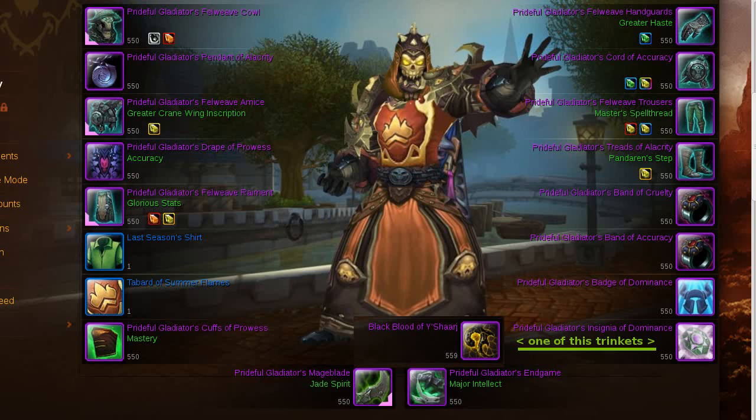This is the PvP gear for this build. It was taken from Affliction. You need to get as much speed as you can, so I just use all my items that were PvP and with haste. You can use Prideful Gladiator's Insignia of Dominance, or you can use Black Blood of Isharji. I think that Black Blood of Isharji will be better.